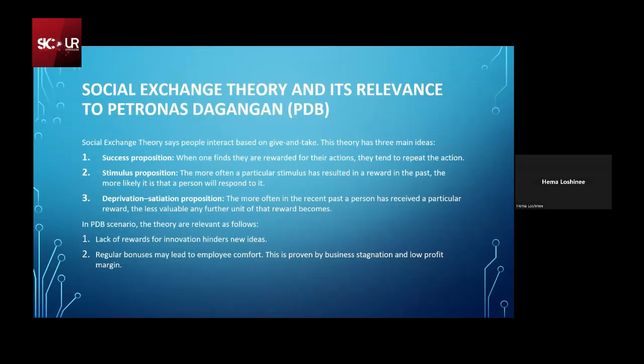Now, everyone knows, right? A theory cannot simply be used for anything. You must know the concept. You must know whether it is implemented or not. Then you must know the history of the theory. Then the concept, you have to know. After that, what you can relate toward your situation, variables or constructs, through other sources or journals. Understand? Okay, thank you, Doctor. Okay. I think better we stop here. See you next week.